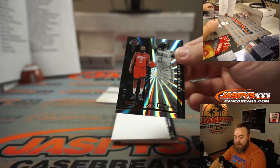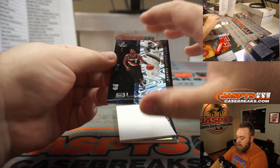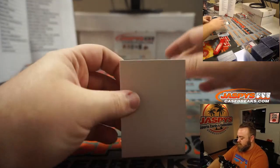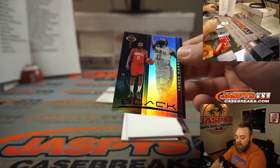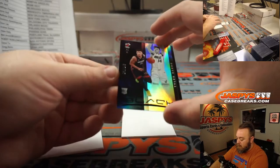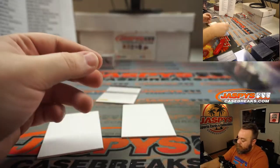James Harden, 45 out of 49 for the Houston Rockets, Dylan Nubon. Nasir Little, 28 out of 65, Portland Trailblazers, Adam Kelly. James Harden, 148 out of 149. Again, for the Houston Rockets and Dylan Nubon. And, nice, Tyler Hero. 138 out of 149. Miami Heat going to Andrew Simeon.